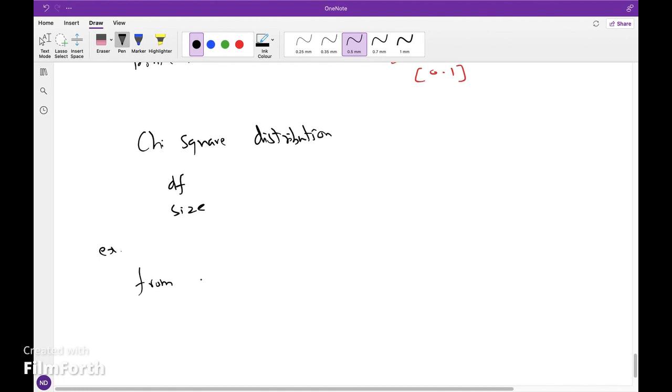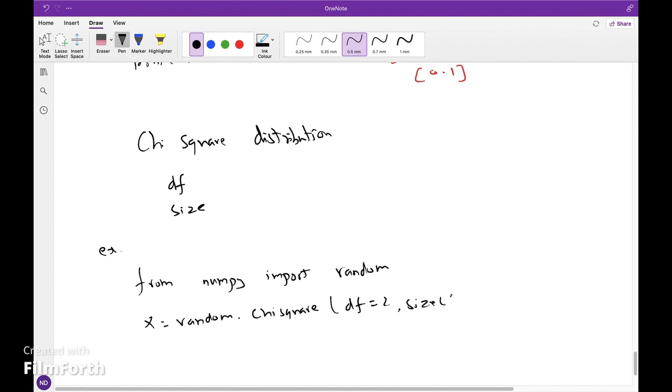So from numerical Python, import random, x equal to random dot chi-square, degrees of freedom equal to 2, and size 2 cross 1, print x.